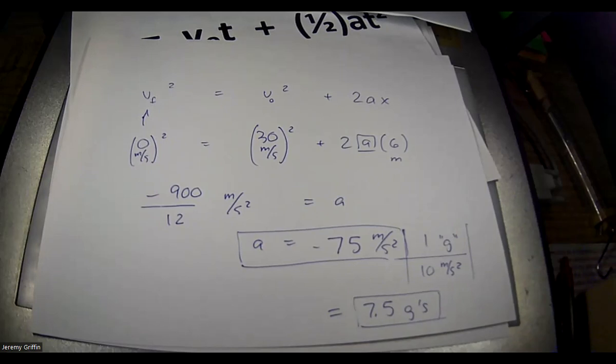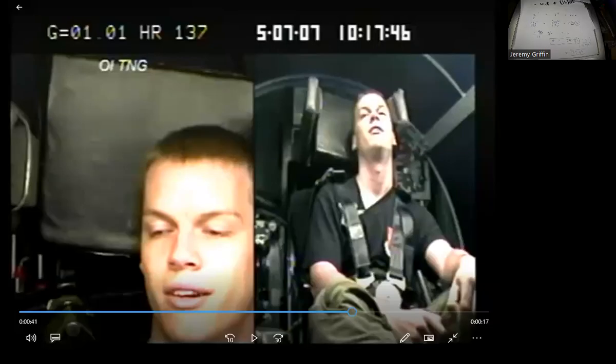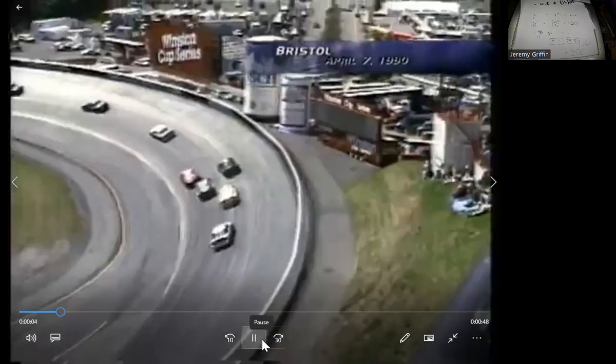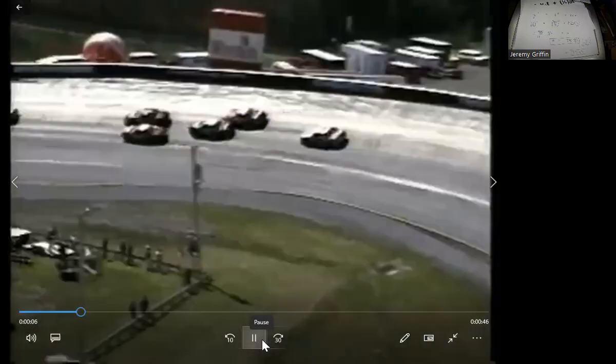Okay. Well, let's do one more thing because we got about 3 minutes. I think we got just enough time for this. Let's see what this guy's collision is. All right, so let's go back to 1990. There's a bad collision here, but this guy ends up being alive, so he's okay. Bam.